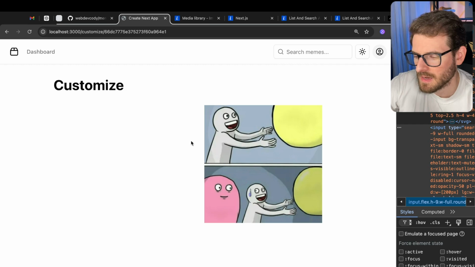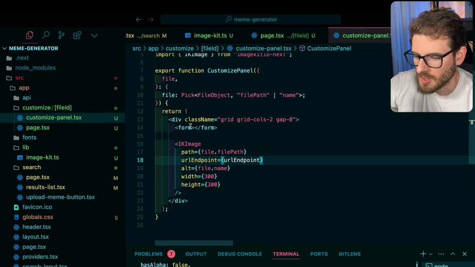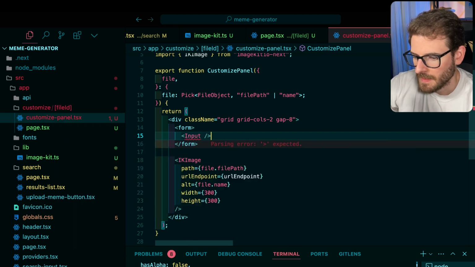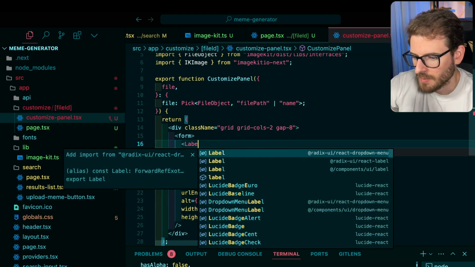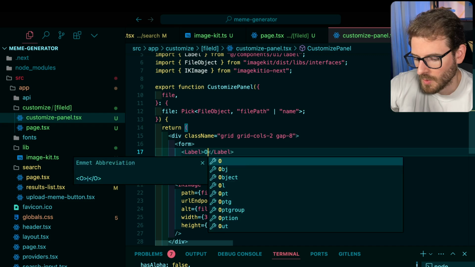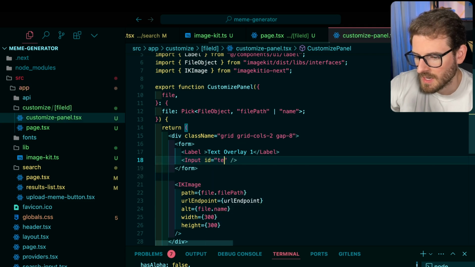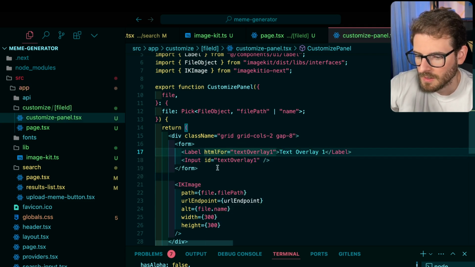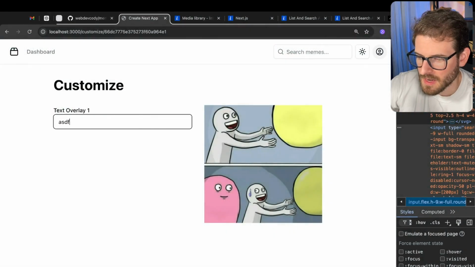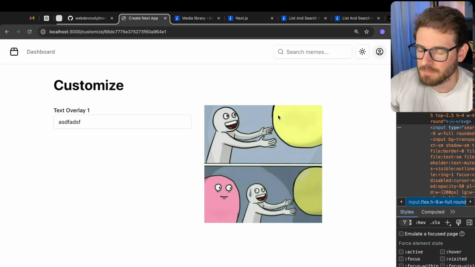So I guess we could try to do that, and maybe we just make it really, really customizable so a user can position it wherever they want. So let's start with that. We're going to try to add one input inside of this form. Okay, so let's go ahead and add an input here, and we'll import this. We'll also add a label, and we'll give this a label of text overlay 1. Okay, so now someone can type here, and as they type, we need to send the information over to ImageKit so it can overlay the text somewhere on this meme.